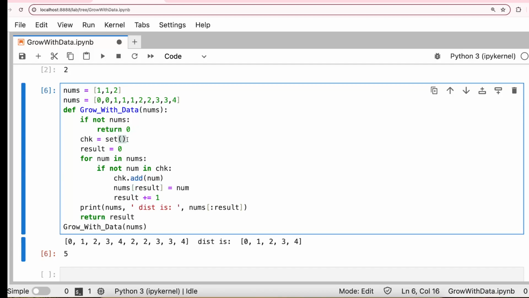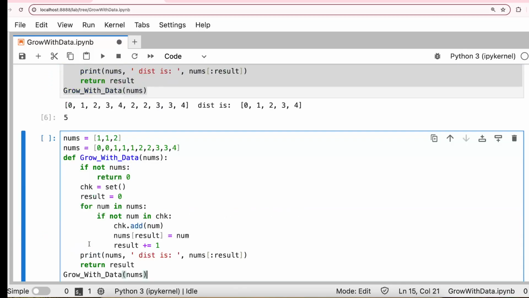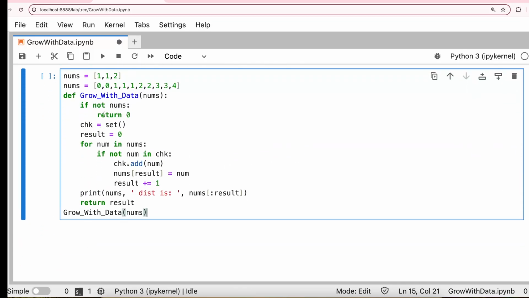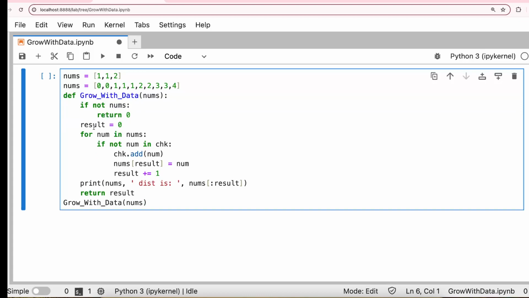Can we do something without using the set? If you know how to go with the index position of an array, then it's easy to do that even without the set. Let's see how to do that. Let's get the code and see what things we can change. So this one's the edge case. We are not going to change anything, and we don't want the set. We have the result here, and instead of getting all the elements one by one, we just get the index value.